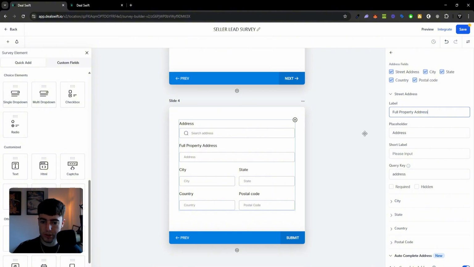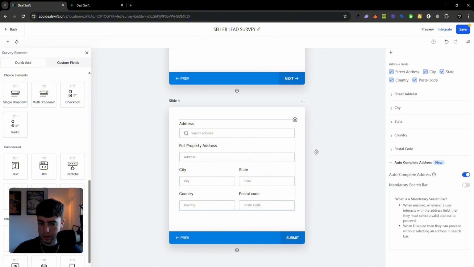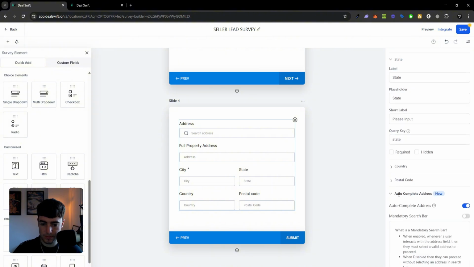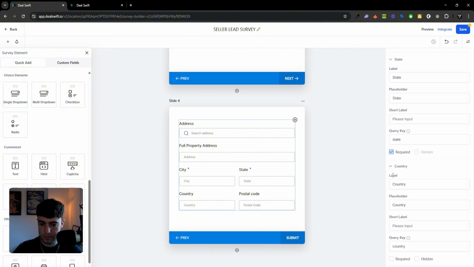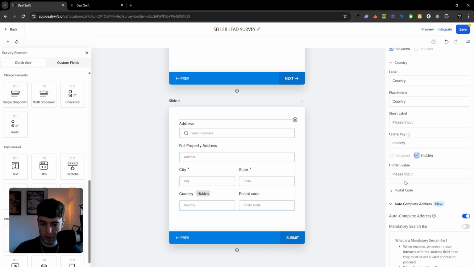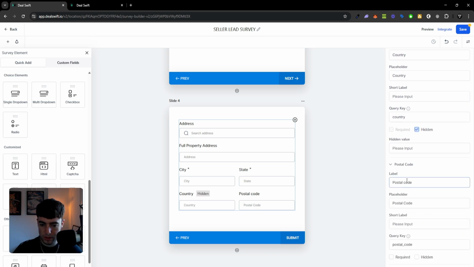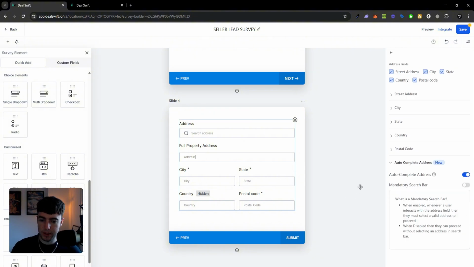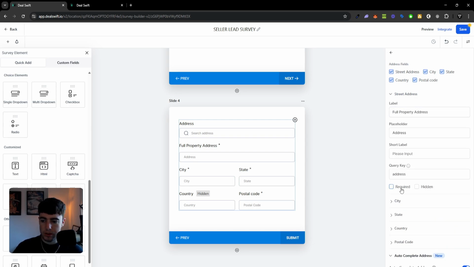Full property address. And what we're going to do is we're going to make it so we can actually hide that. Postcode, city, and the address required.